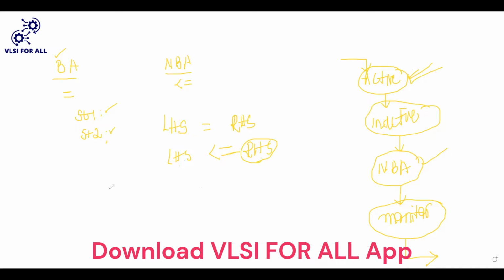And one more difference is with reference to synthesis. The blocking assignments are mostly used in combinational logic blocks, but the non-blocking assignments are majorly used in sequential logic blocks. And when we compare with reference to synthesis, there will also be a larger difference between the blocking assignments and the non-blocking assignments. To understand this in a clear fashion, let me consider an example.